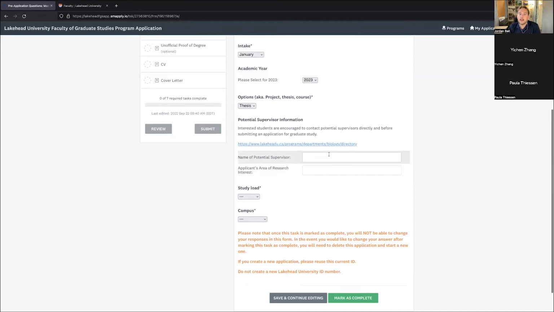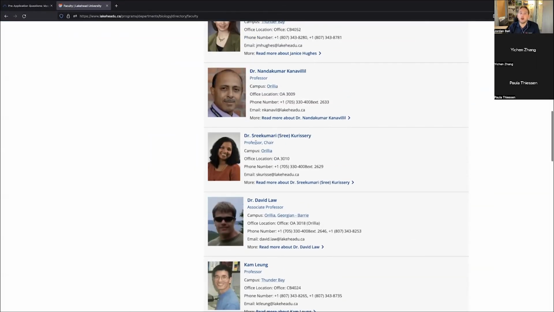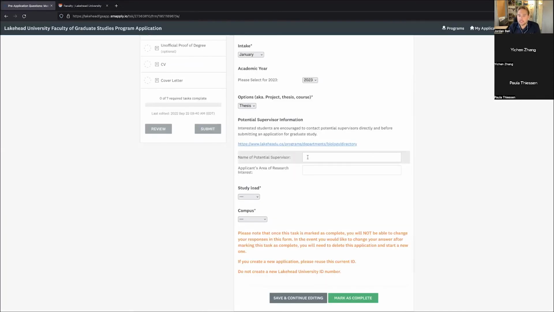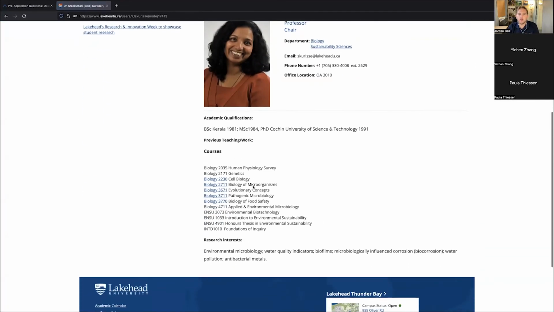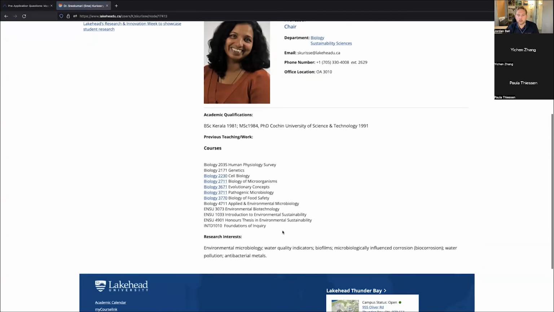And then I am going to be interested in a thesis-based approach. At this point, it is going to ask for the name of a potential supervisor as well as the applicant's area of research. In this case, maybe I would do Dr. Shri Kushiri, and I would list her here. And then my research area, if we went back to Shri, we read a bit about her bio, her qualifications, what courses she teaches in.